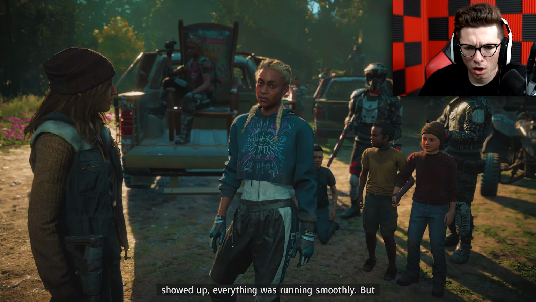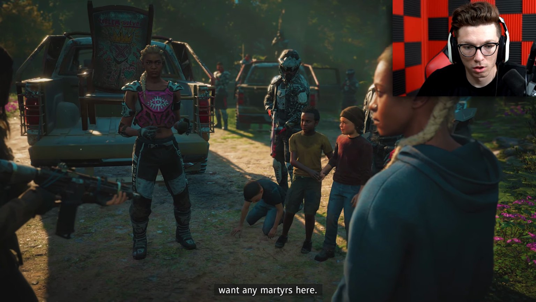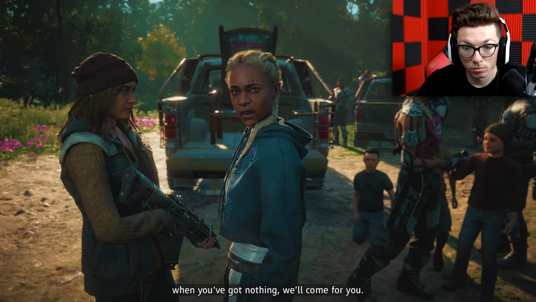Until you showed up, everything was running smoothly, but you... You've become a fucking problem. Taking from us, throwing everything out of balance. I think we should just kill him. No. Hold on. We don't want any martyrs here. What we want is to make sure everyone understands that your help is a curse. Every person you help, every child you inspire, every settlement you build, we will take from you. And when you've got nothing, we'll come for you.